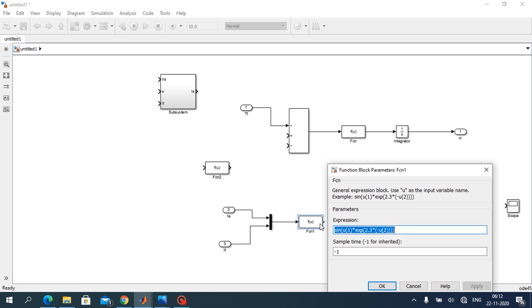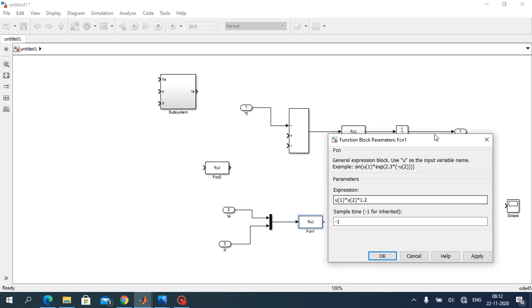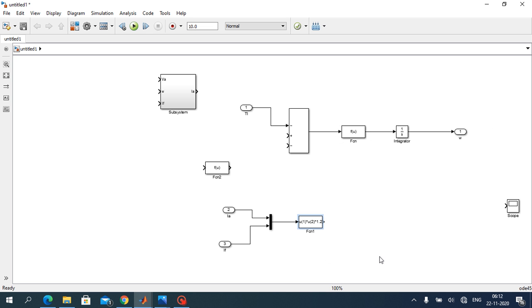So to get that, let us write the function U of 1 into U of 2 multiplied by the K value we have taken as 1.2. Apply. Okay.